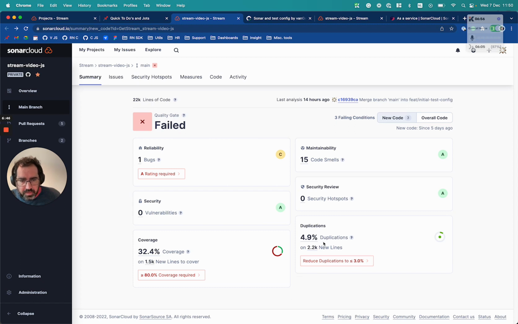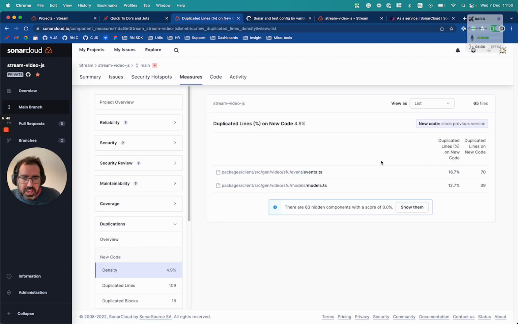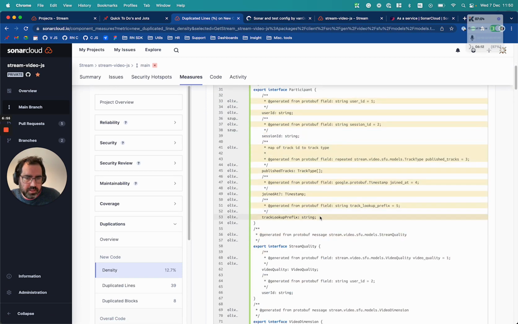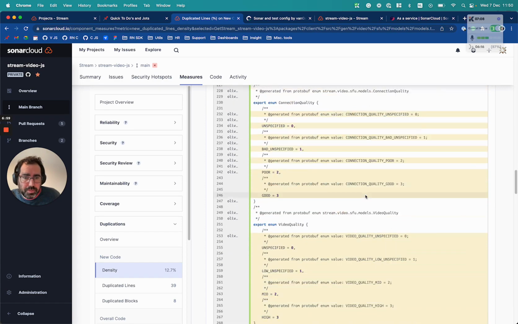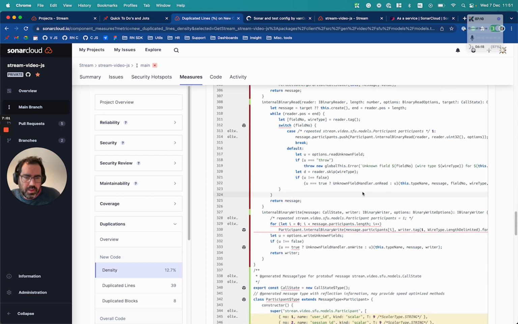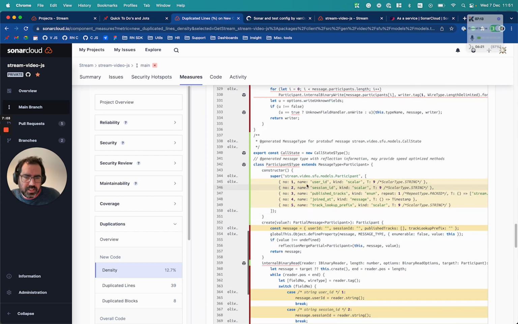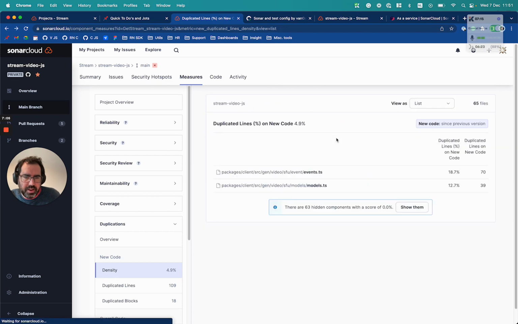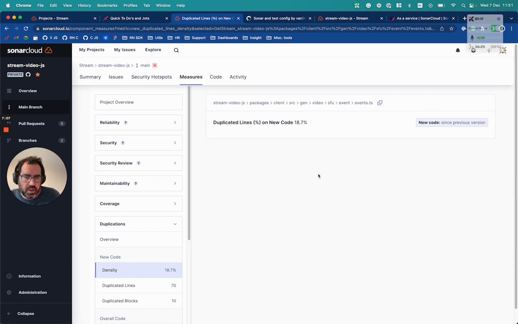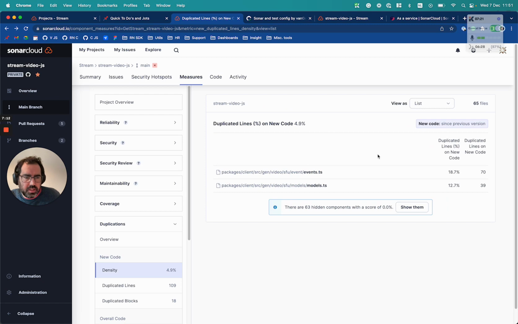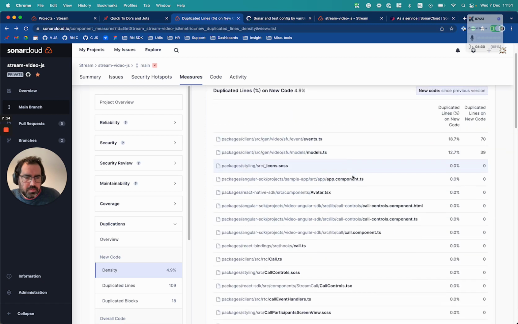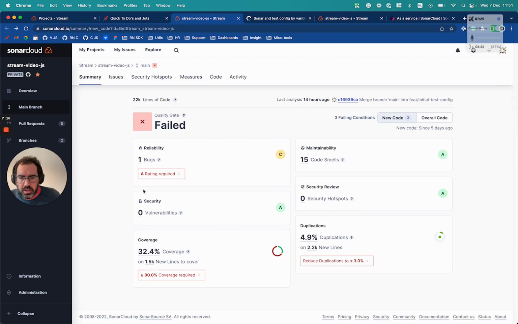Next, duplications. Duplication of code. They're saying, hey, in events and in modules, you have code that is duplicate. And this is the code that is duplicate. Here, it doesn't make sense, or it may be duplicate. It's up to you. But we sometimes discover interesting stuff here. So why is it duplicate here and there? And so we could say, okay, it's a false positive and I can resolve it. And so on and so on.